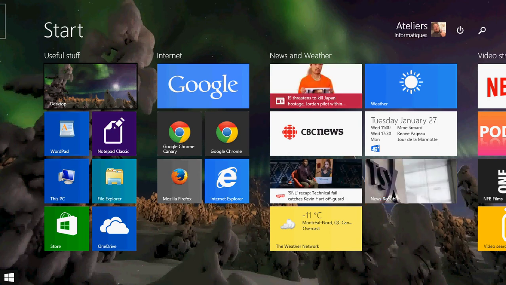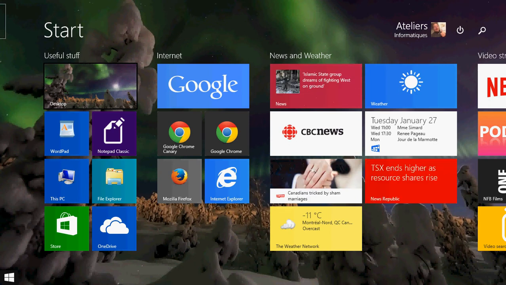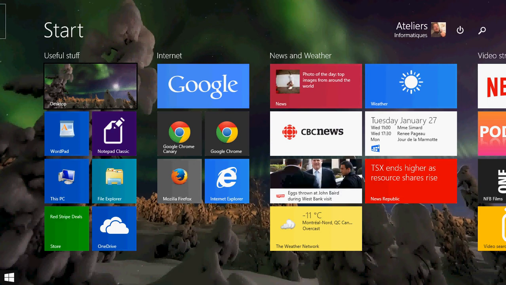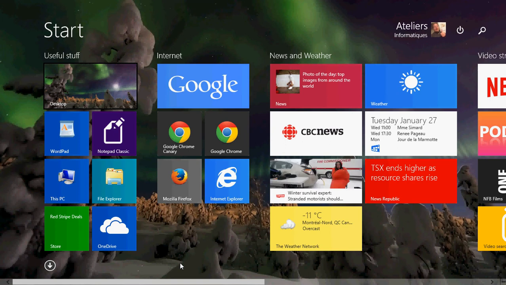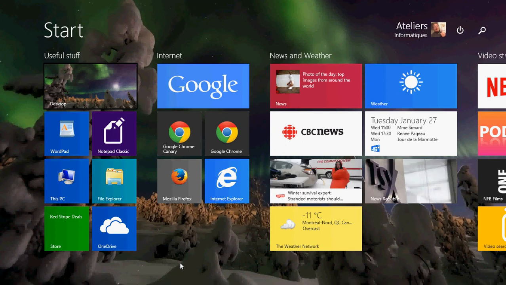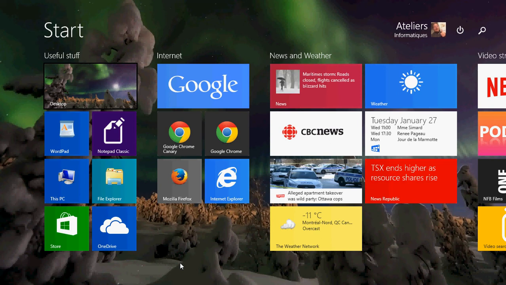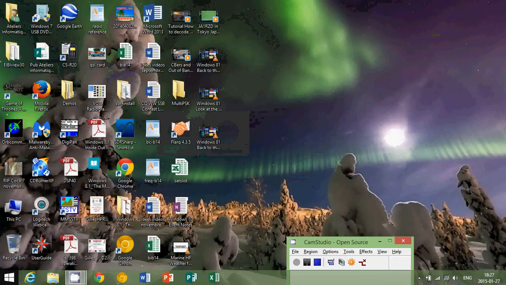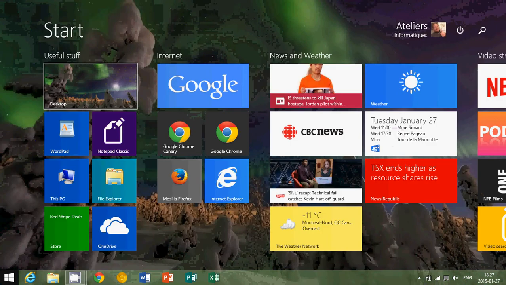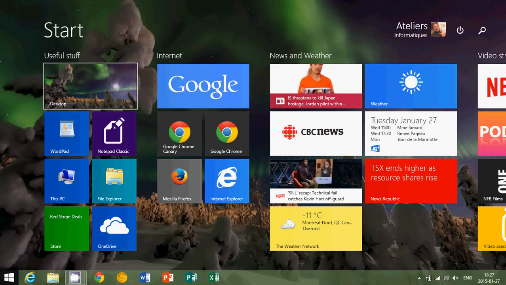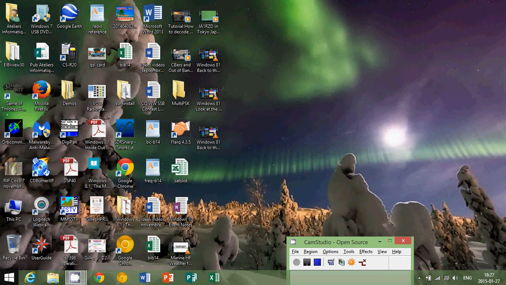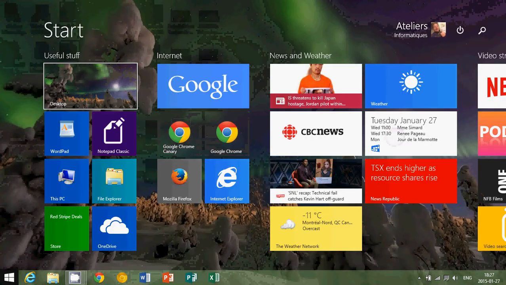There were a lot of really bad comments, and a lot of frustration from people saying, well, there's no start button, and I'm really getting upset at how it works, and I don't understand this. So in Windows 8.1, Microsoft introduced the start button, and everybody said, oh yay, the start button is back. But when they clicked, all it did was change between either apps that are running or the start screen and desktop.